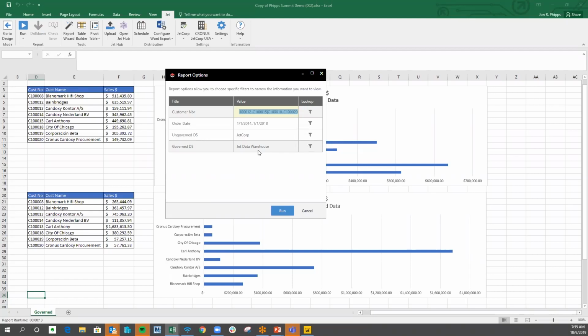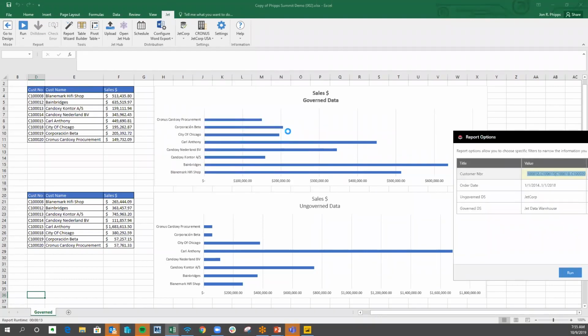Yeah, so the top represents the governed data, coming from the data warehouse. And the bottom represents the ungoverned. The scenario is a user just going directly against the database and choosing tables. In Dynamics NAV in particular, when you're pulling out posted sales transactions, you're pulling that information from multiple tables, I think six or seven different tables.